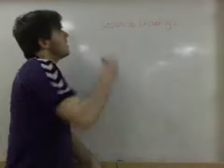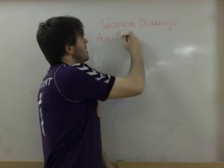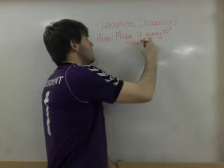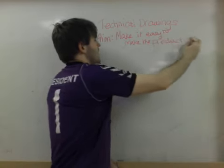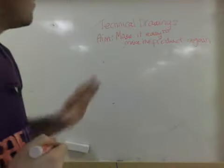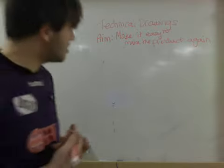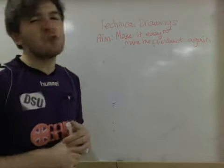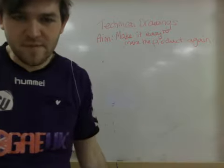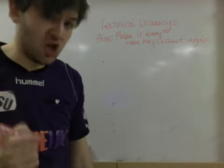The aim of a good technical drawing is always to make it easy to make the product again. That means, people, that when you're doing the product and you're doing the design, that drawing you do at the end, I could post to somewhere in deepest, darkest wherever. And from the drawing alone, they could make it exactly the same way you did.